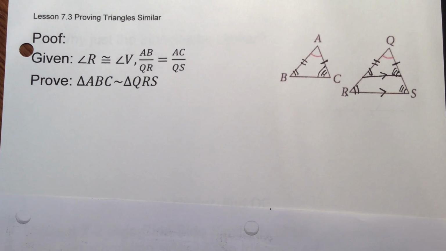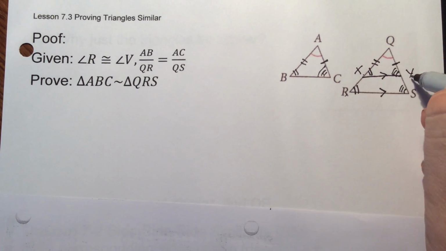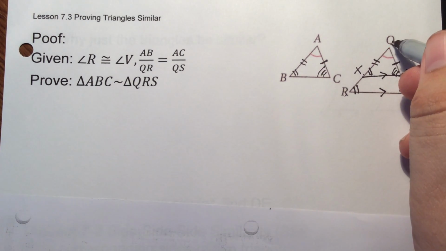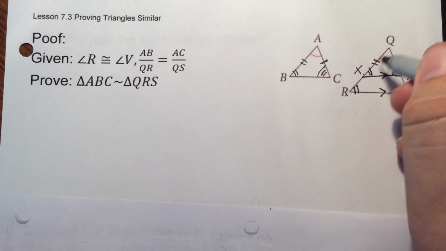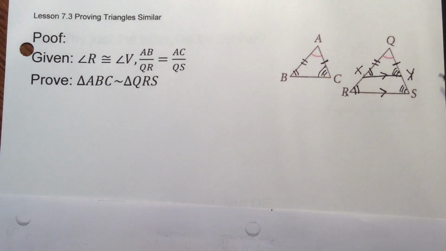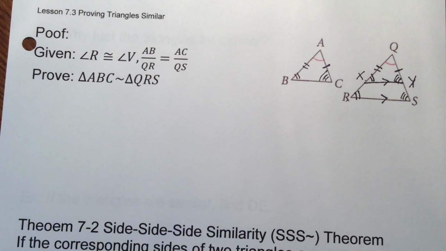Which is what they would show with the given proportion. If I call this X and this Y, from Q to X is the same thing as A to B, so if we do this in a proportion, QX over QR would be the same thing as QY over QS. So you get into similar proportion that way. It involves a construction here. That's the gist of that proof: by construction we would draw a line that's parallel, same distance, so you're really using the same triangles. By corresponding angles, we'd have congruent angles, so all the angles are congruent and the sides are proportional. We would know enough.